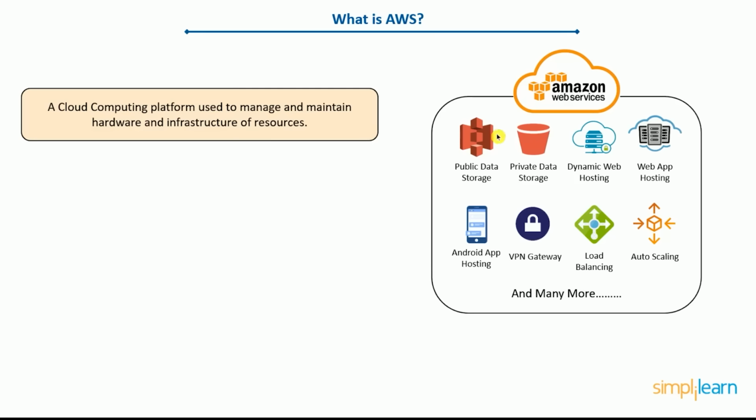So here we have an example of public data storage. This is S3, the Simple Storage Service icon that you're going to see over and over again. This is a representation of an actual bucket in S3. So this will become more clear as we continue the slide deck and actually reinforce this with some hands-on lab.